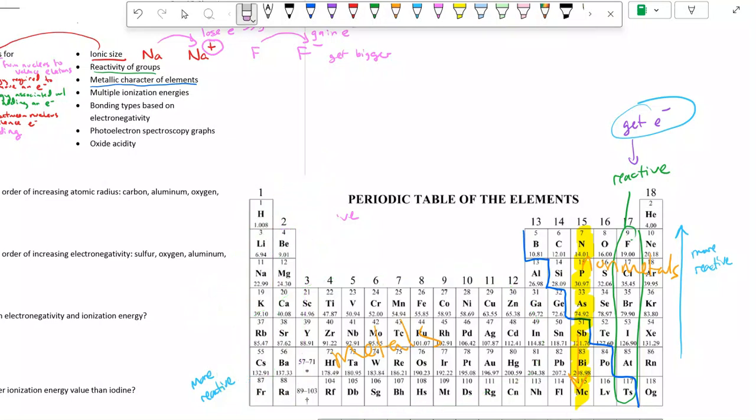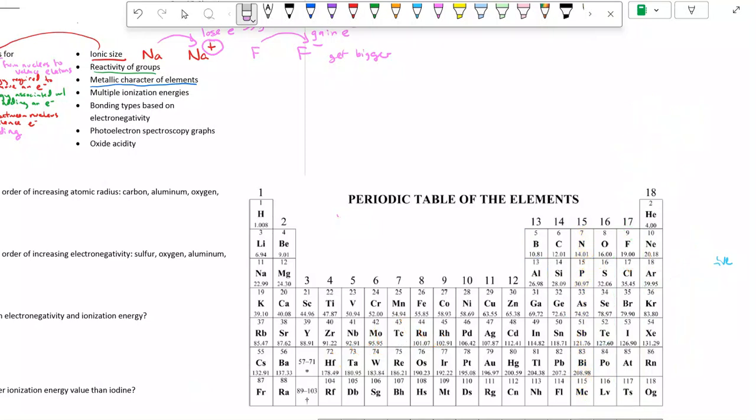Okay, the hard ones, multiple ionization energies is a pretty challenging one. Okay, but it goes with our graphs, our photoelectron spectroscopy graphs. Multiple ionization energies is talking about if you had K, and then you went to K plus, and then you went to K2 plus, and then K3 plus. If you're trying to remove multiple electrons, understanding that to take one electron versus two electrons, it gets harder and harder to take electrons away. And there is always a huge difference when you start taking away from different energy levels.